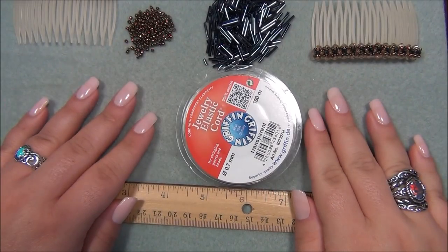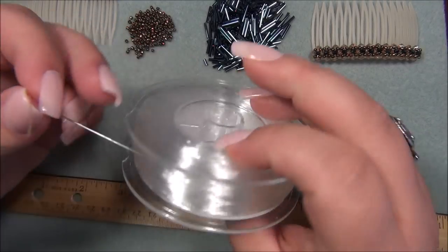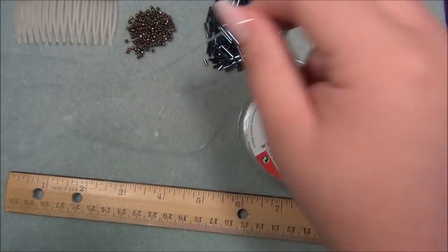The first thing we need to do is pre-stretch our elastic. This is very important. I find that in anything I make with elastic, you want to stretch it out really good before you start working with it. So I'm going to go ahead and measure 5 feet of elastic, but I am not going to cut it. I'll show you what I'm going to do.